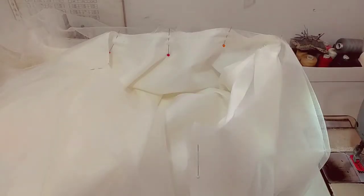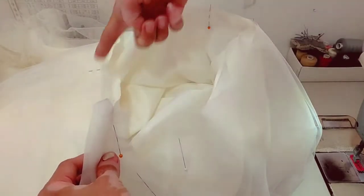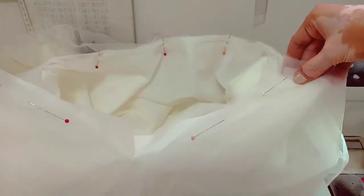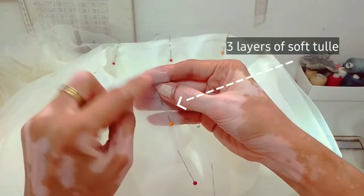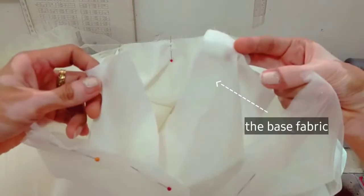So halos yung skirt part ng papakita ko dito. So this is the skirt part ng ating wedding dress. Yung open part na yan is the seam allowance or yung center back seam natin. Three layers of tulle ang ginamit ko dito and then yung pinaka base fabric natin.